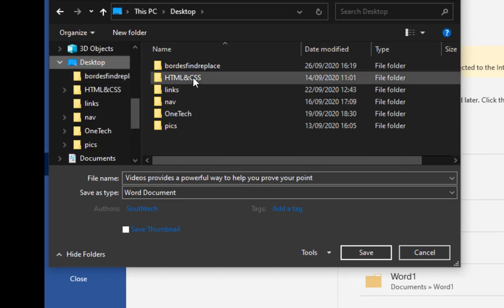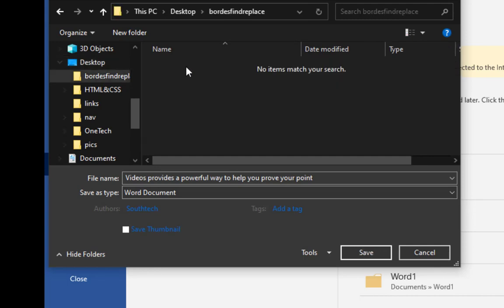Let us give a file name as borders find replace, I'll just write REPL. Then click on save. So we have now saved our file in our folder.